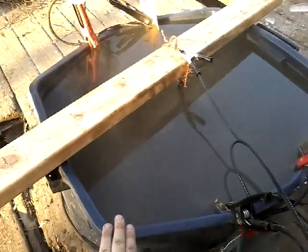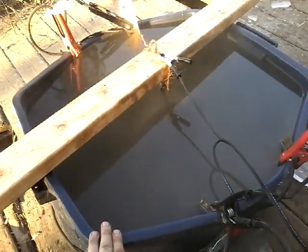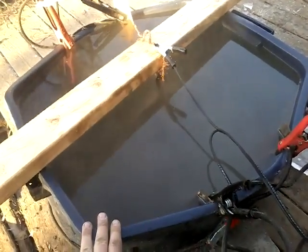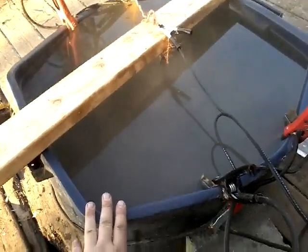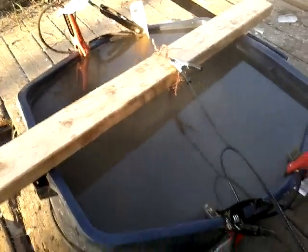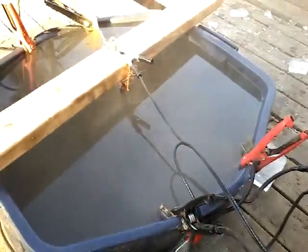I read you're supposed to use one tablespoon of baking soda to every five gallons, so I went with ten scoops just to be safe. I put a bucket of water in with all my baking soda and then filled it up. Then I went ahead and suspended my cast iron and hooked up the leads off the battery charger, which is over here.